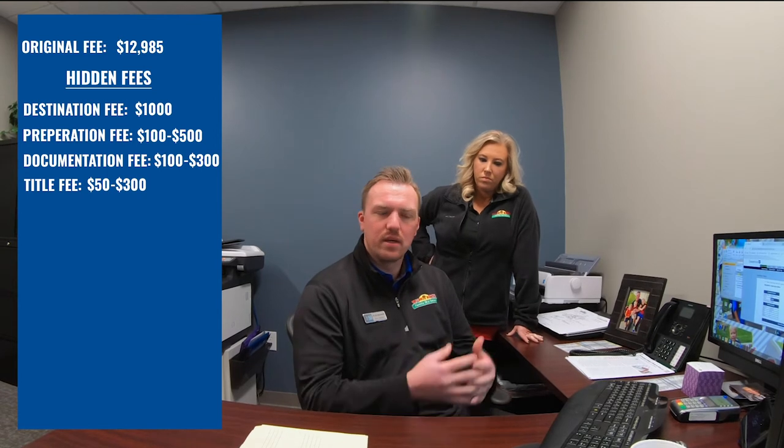There's also title fees — just to get the title and registration completed, you get charged for that. And some dealerships have a finance discount, which is somewhat confusing. They'll take money off the camper in order for you to do financing with them, and there are chargebacks and issues with that. So some dealers charge me if I do my financing somewhere else? That's what they're alluding to — they'll say you get a discount if you finance with them. What are we talking there? A thousand to two thousand dollars.